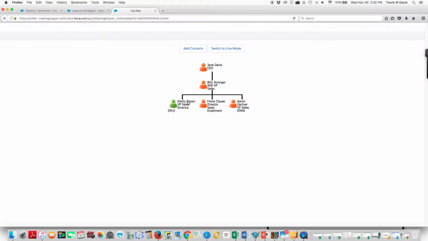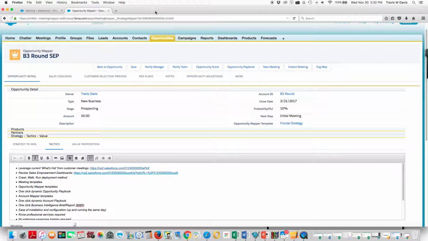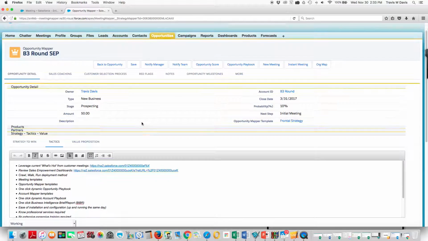I haven't met with them yet, but again, in my account, I've identified Shelly as being a 4, and that populated back down into that opportunity. So I know I have somebody maybe I can depend on in the opportunity already. So that's basically building a plan out from scratch using Strategy Mapper and Opportunity Mapper. Very easy. Again, do it quickly with the information that you know. You leverage information at the account level, and it brings it all full circle inside of the plan, especially with the sales coaching.